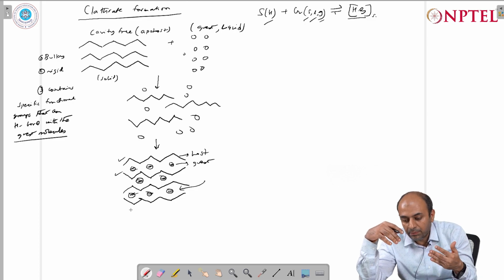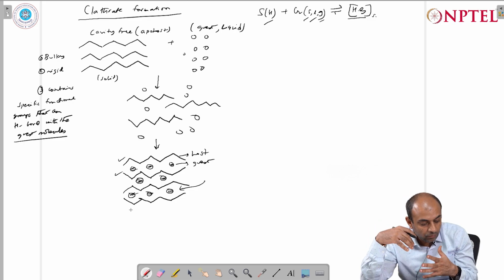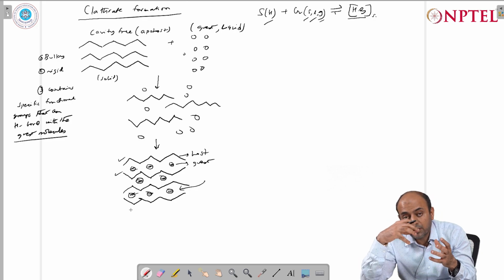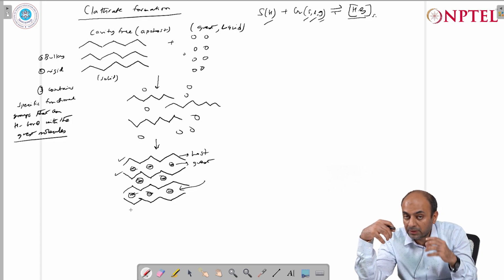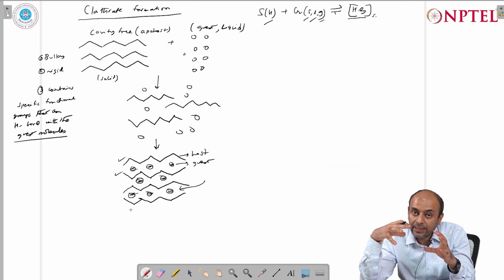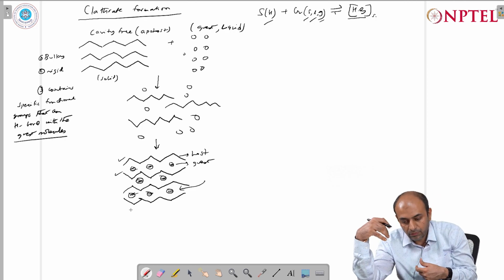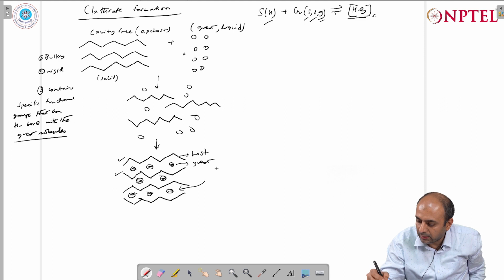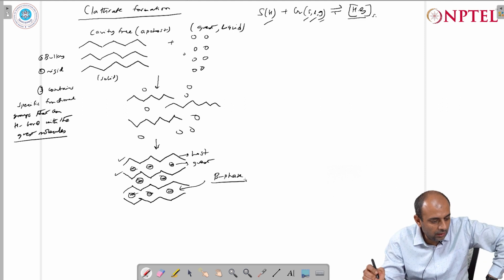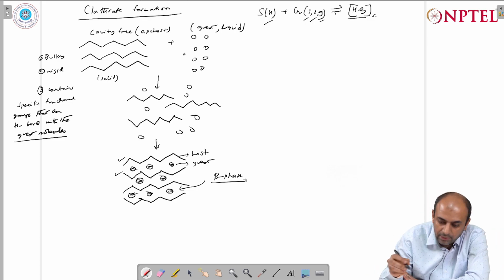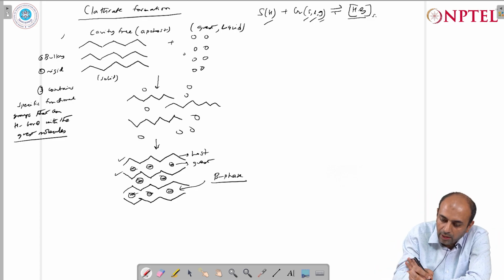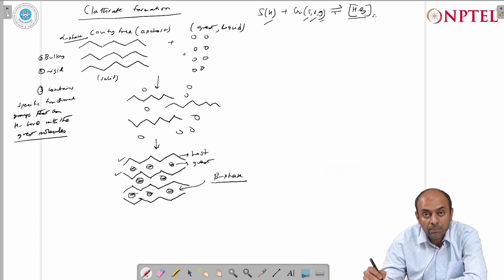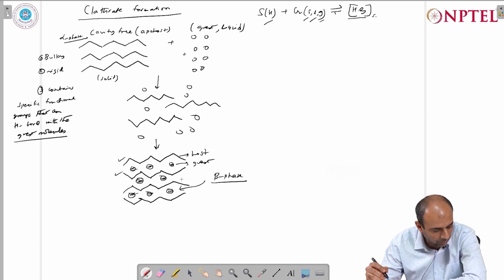And the third thing which can happen is that when you remove the guest, you can remove some of the solvent molecules, but some of the solvent molecules still remain, and that creates another phase. For example, let us call this the beta phase, and the cavity-free one is called the alpha phase. So now we get a possibility of a third phase for this host-guest complex. So let us look at all these three possibilities.